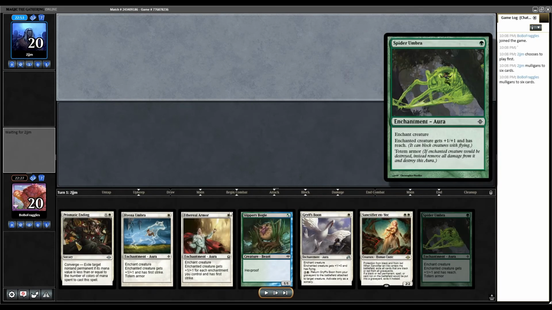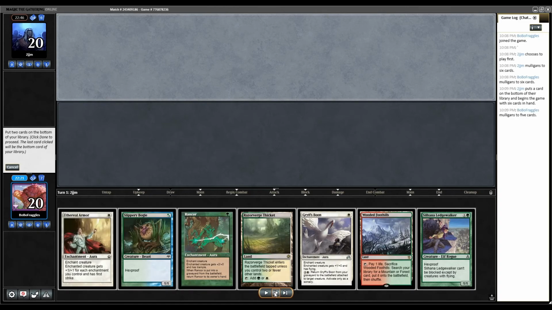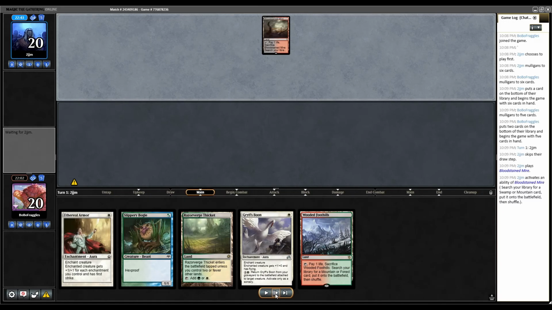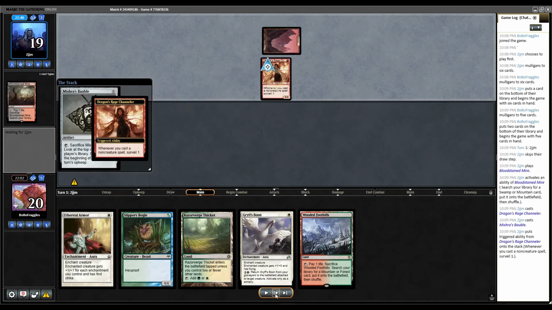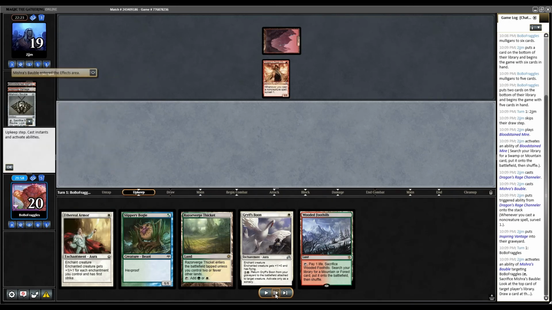And then, of course, no lands, so I had to mulligan again to go down to 5. Which is a little unfortunate. Kind of wish I didn't have to mulligan again. So we mulligan to 5. This hand's better, right? Still no lifelink though, which is a little unfortunate. But they play Dragon's Rage Channeler. They play the Mishra's Bauble.